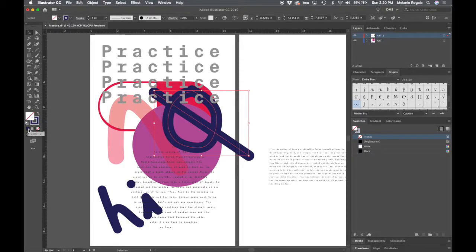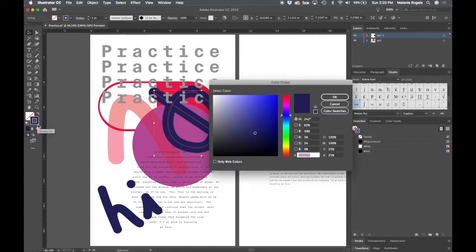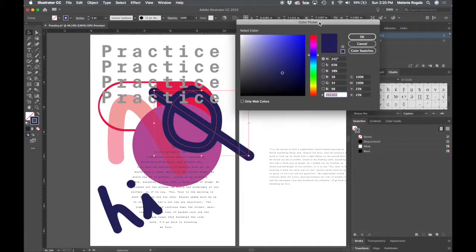So if I want to change this color, double click, and then you get the color picker. So you have options to just find the color yourself. You don't want this deep forest green, brown. You can change it by changing the RGB values.